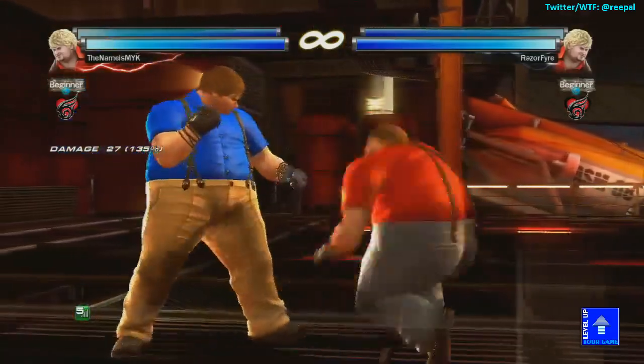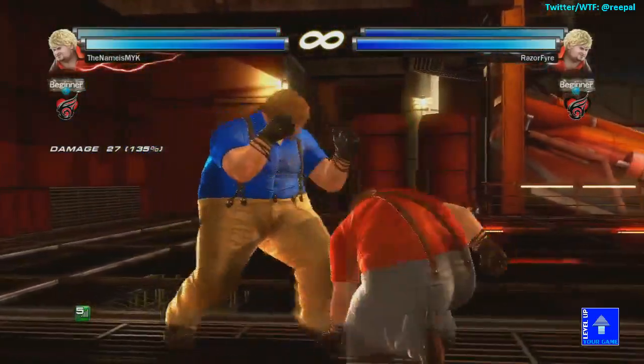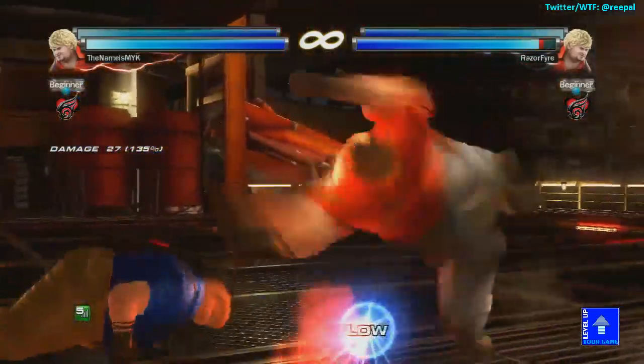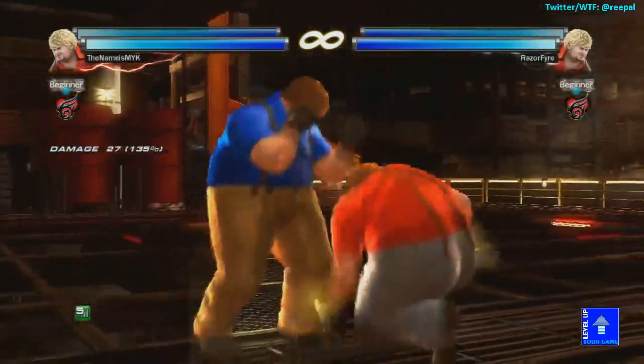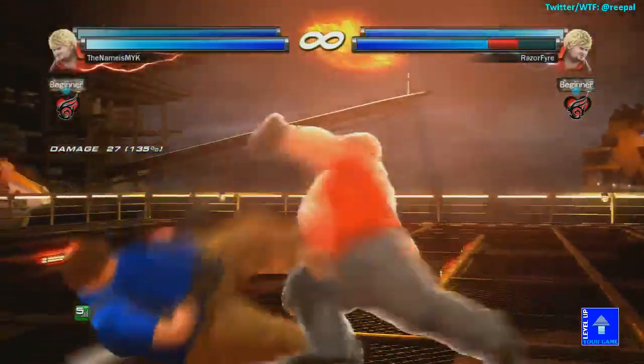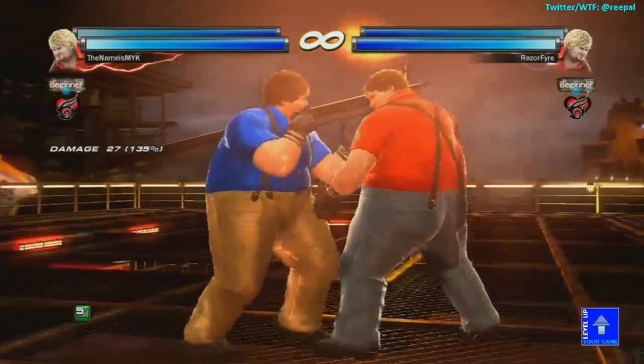Wall side 1+2 got a change as well. No more launcher, unless on counter hit, which kind of sucks. But that's okay. We can make it turn around. So you have to bound right there with down back 4-4. You get the idea.